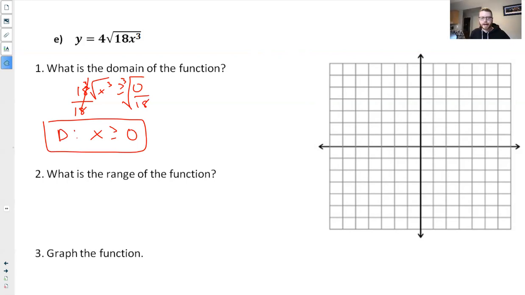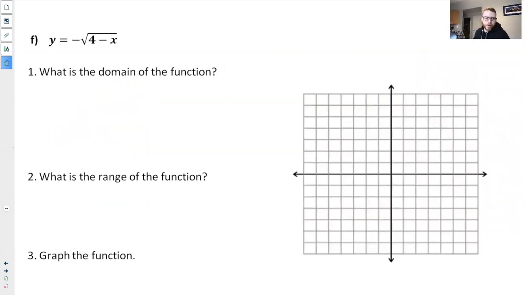And for our range, again, you're going to put this into your calculator, second graph or your table function, and look for where there are no values for y, where it reads error. Okay, and if you do that, you'll notice that the range for y is greater than or equal to 0. Yes, good. So now we can go ahead and sketch this. So our very first point is when x is greater than or equal to 0, and when y is also greater than or equal to 0, so our first point is at the origin, and our graph goes up like this.